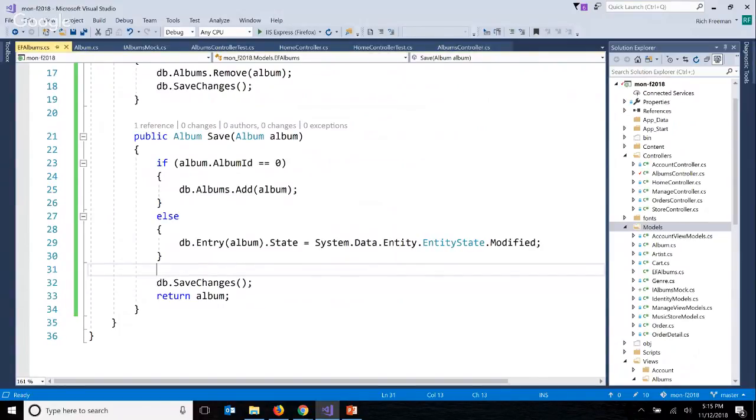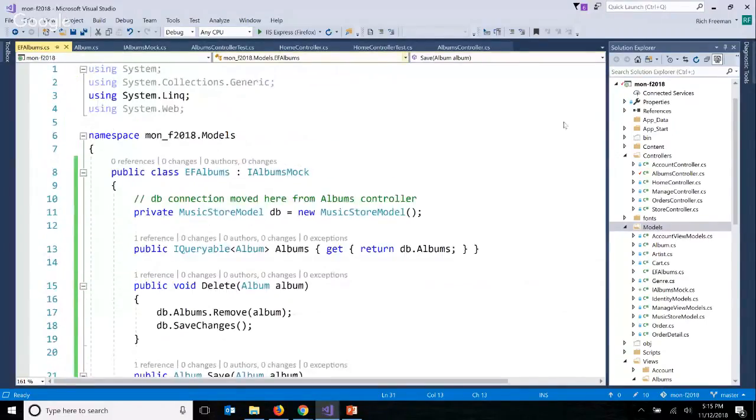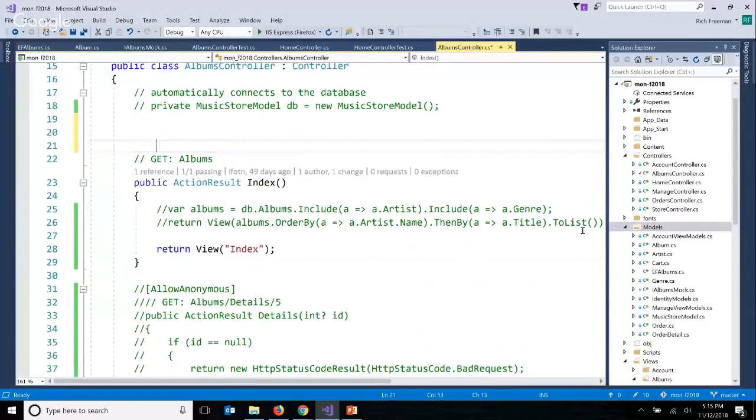So now we'll need to go back to our controller and write the code to handle the dependency injection. How do we know which repository we want to use? When are we working with mock data, and when do we want to connect to the database? So in our albums controller, we're going to create two constructors.